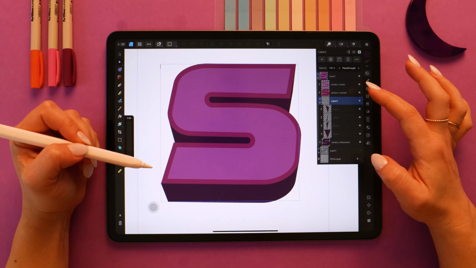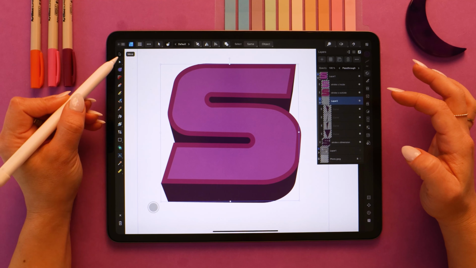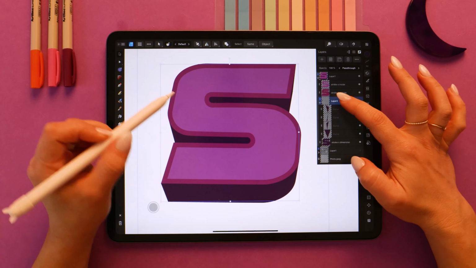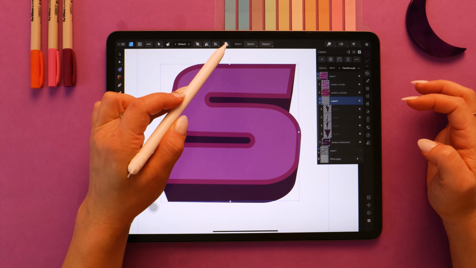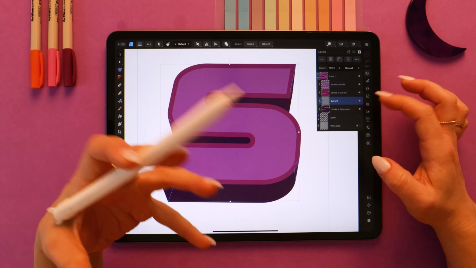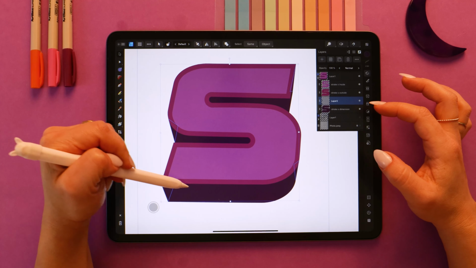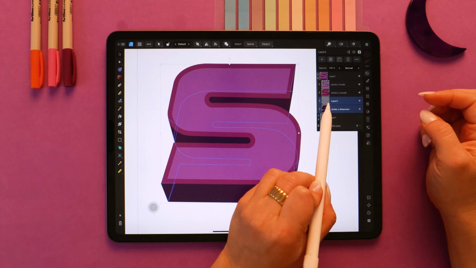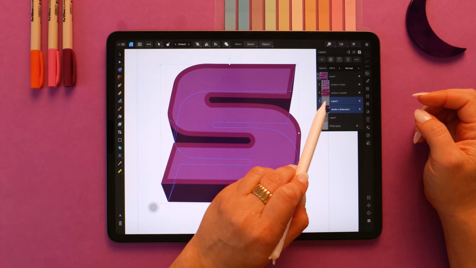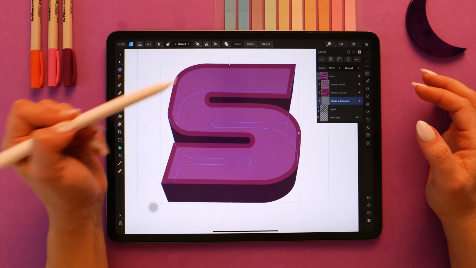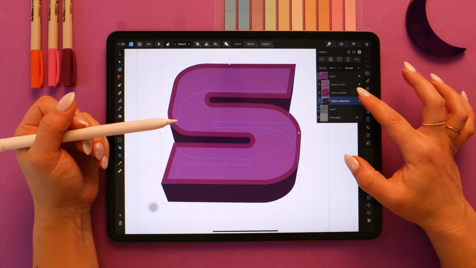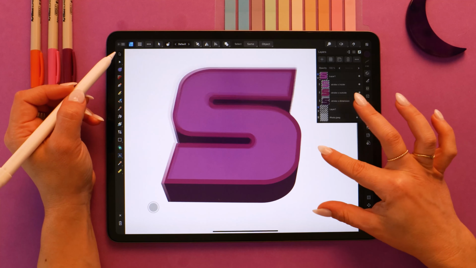I'm just going to combine them all together. So I'm just going to grab them all at the same time. So I've grabbed this layer, and if you click on that shape here, you can tap on add and it's just going to blend every shape together. Make sure you grab the dimension as well. Make sure you grab both layers, so all of your angles and the dimensional effect, and you can add them all together. So now they should all be on one layer.